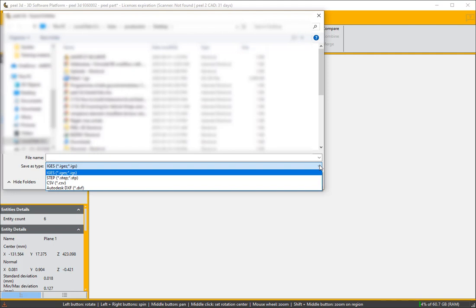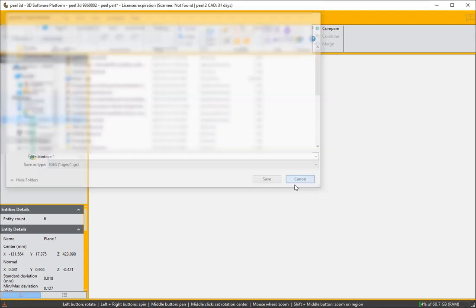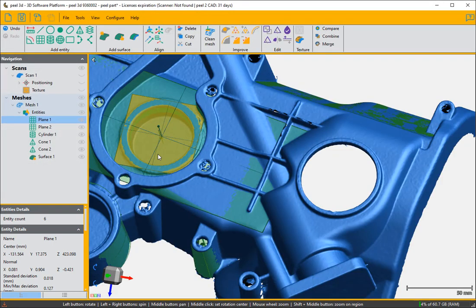IGES, STEP, CSV is not so popular, and DXF for Autodesk. So that is the essential difference between peel3d and peel2CAD. You have access to all of these entities and NURB surfacing and more sophisticated alignments, and you can export them all to CAD programs.